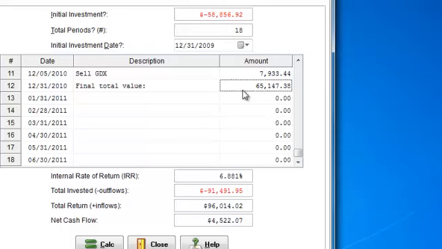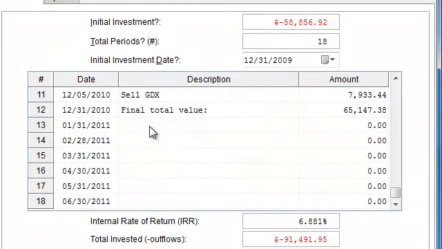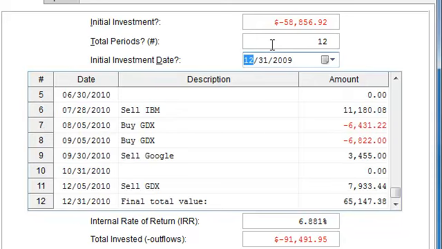What happens if you have more cells than you need? No problem. You can enter the final value in any row you desire. Remember, zero values have no impact on the IRR results, and therefore zero values after the final value have no impact either. If having zero values after the final value bothers you, or you need to make a formal presentation and you do not want to show these zeros, then decrease the total periods by the appropriate number and the extra zeros will go away.